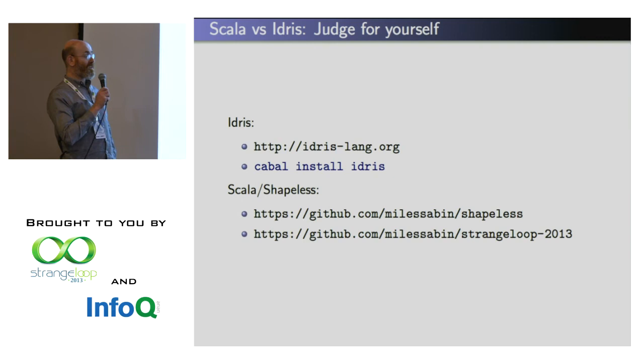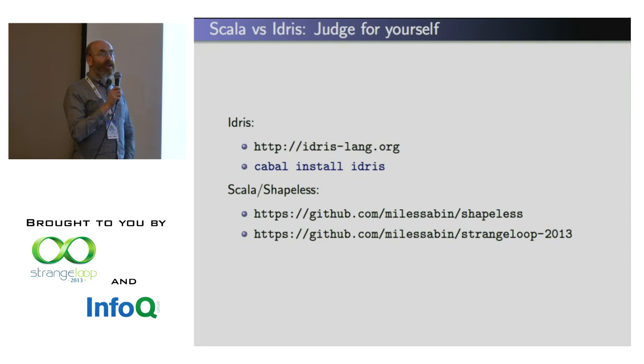So I think my takeaway is I believe that dependent types are the future. I think that at least in the part of the fork in the road that we're going down between the dynamically typed and the statically typed people, our future on the statically typed fork in the road is inevitably going to be dependently typed. I think Idris is a very interesting pointer to where we are going to be ending up, and I think Scala is interesting because it provides us with a platform that we can actually start playing around with some of this stuff. We can do it now. It does actually do useful things.